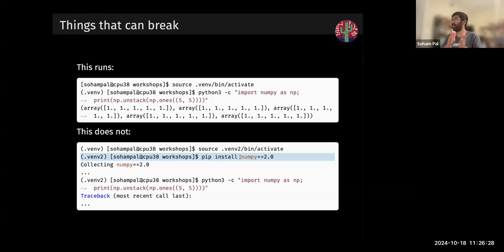The existing one will not execute with a new version of Python. So you have to do this Python, then activate, install, and everything. Okay.